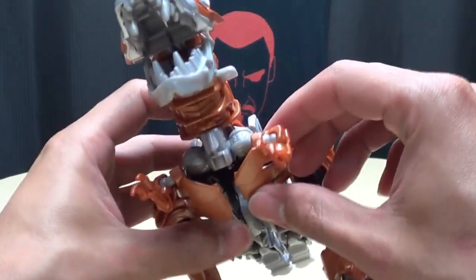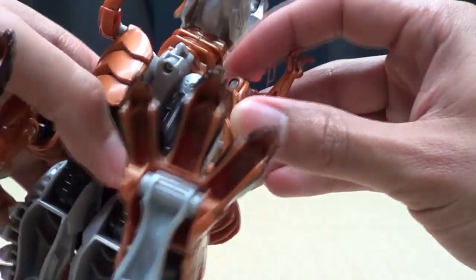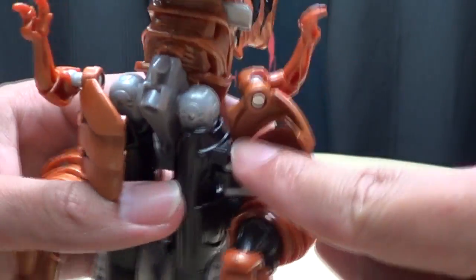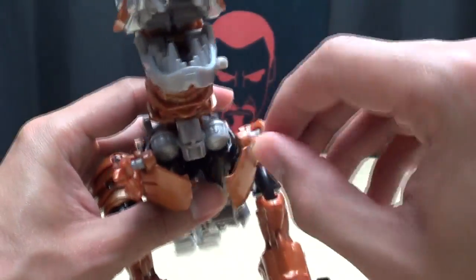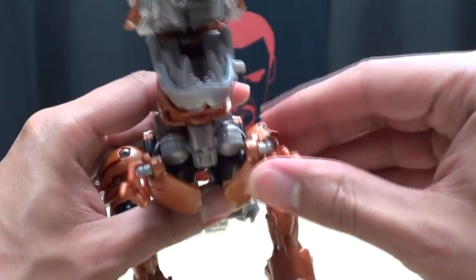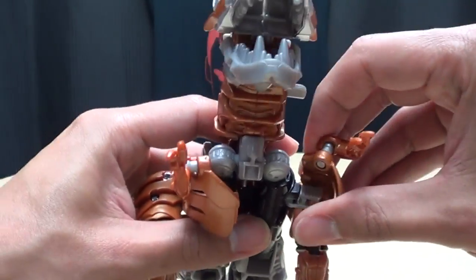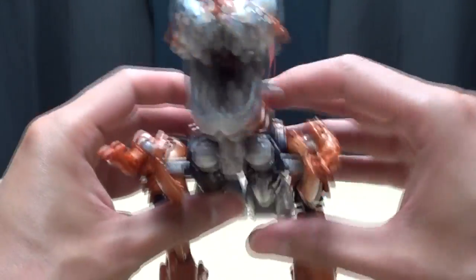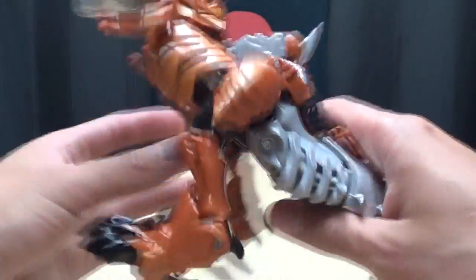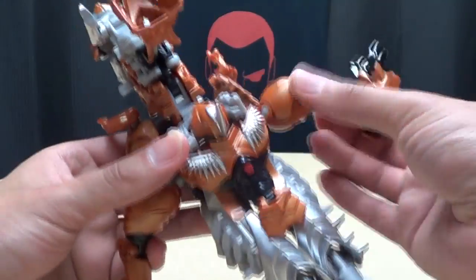And then you want to take this back section here and raise that up like that. You want to take these plates right here and just untab them. They tab in. You see there's a tab right in there and it just tabs into the side right there. Not the most stable thing in the world. It's easy to dislodge it when you're trying to pose the dino arms. But it is what it is. You basically want to untab those and bring them up and just get them out of the way. Like that.